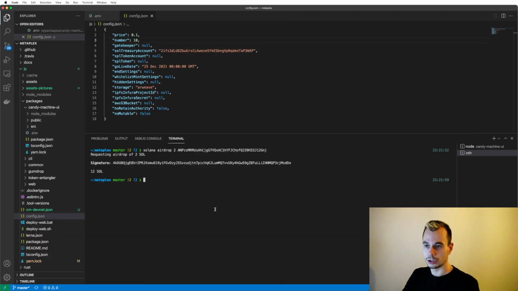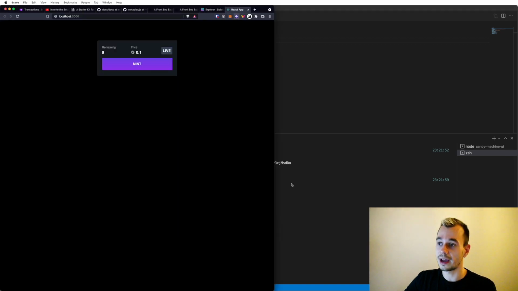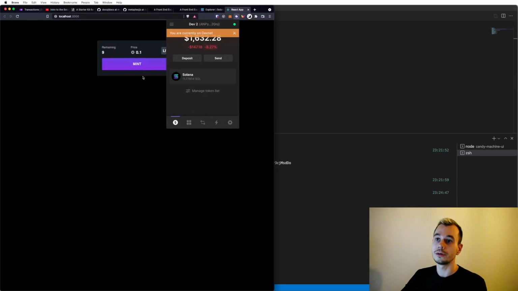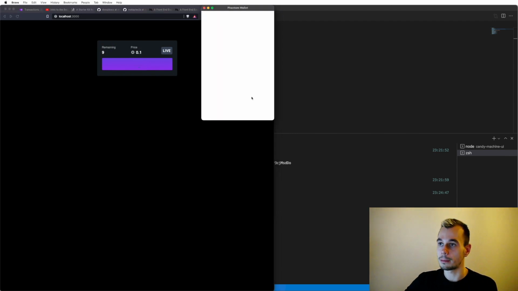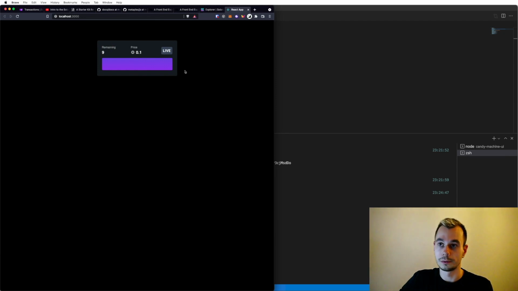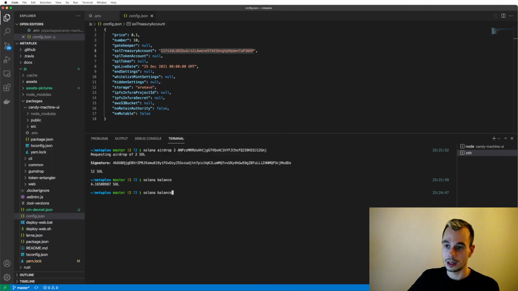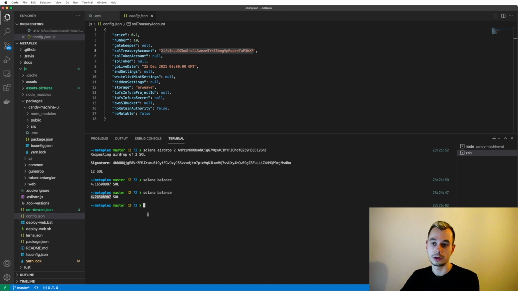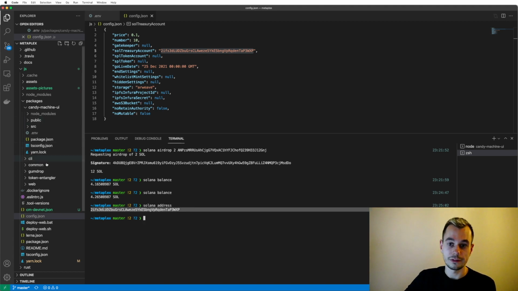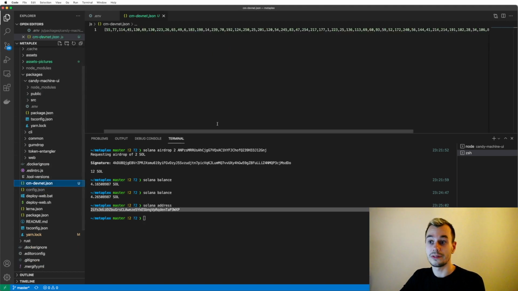Now, just as a last thing, I want to show you that indeed the funds that we've spent from this wallet arrived at the wallet that we've specified right here. So what we're going to do is a solana balance. It's telling us we have 4.1 SOL. We're going to mint just one extra more so that you can see that it goes from 4.1 to 4.2. Now we have the mint, and we're going to come back, solana balance, 4.2. And just to show you, solana address, this is the address of our devnet JSON private key.